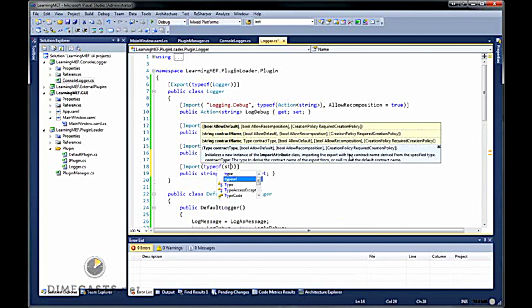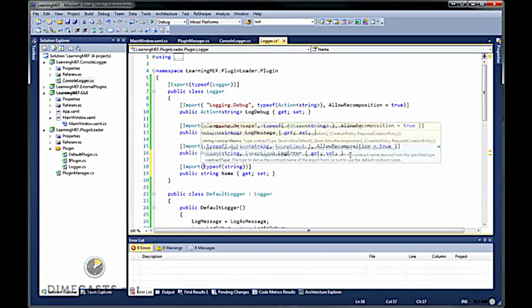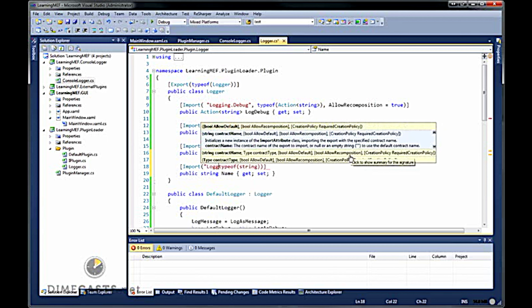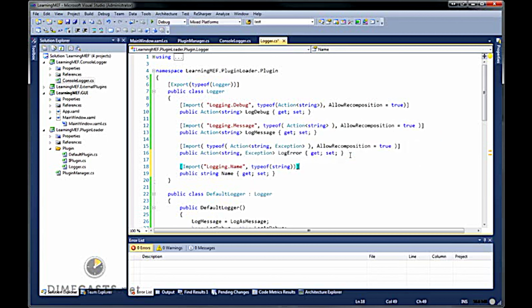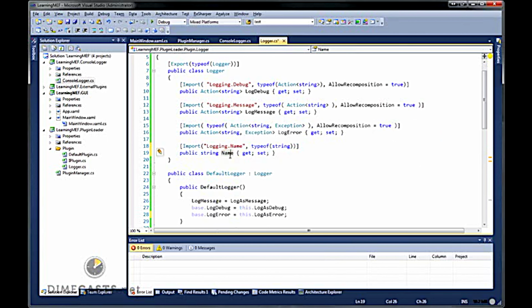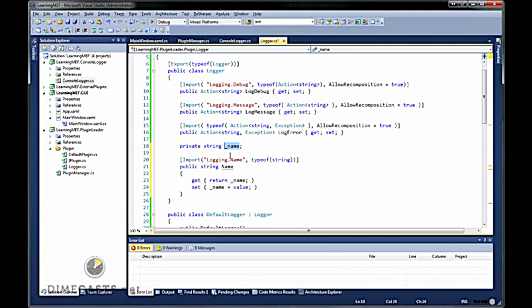And I'd also want to give this a name too, just to prevent, again, some conflicts. Let's go and switch this to a backing field, and I'll just provide this a name here. What we really want to illustrate here is that we can export a property.